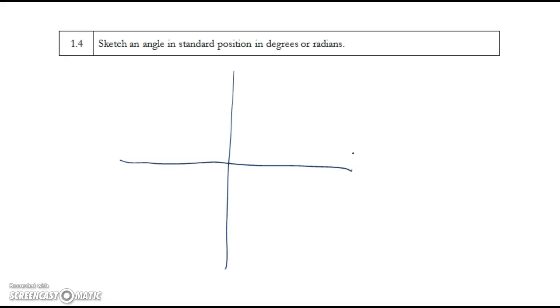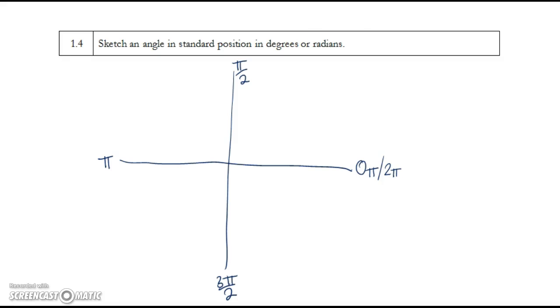And on the coordinate plane, let's place some key angles in radians. So we're starting at 0 pi radians. And a full rotation is 2 pi. But when we divide that into fourths, each fourth is 1 pi over 2. So if we count by pi over 2, this is 1 pi over 2. Then we have 2 pi over 2, which reduces to just pi. We have 3 pi over 2. And then we have 4 pi over 2, which reduces to 2 pi. And these will help us place angles around our coordinate plane.